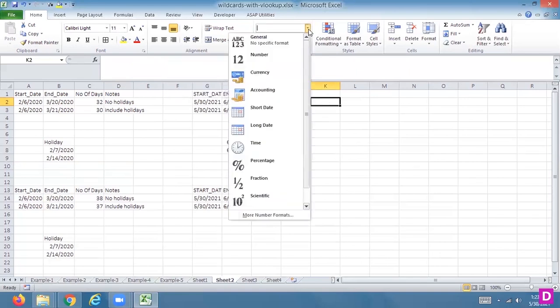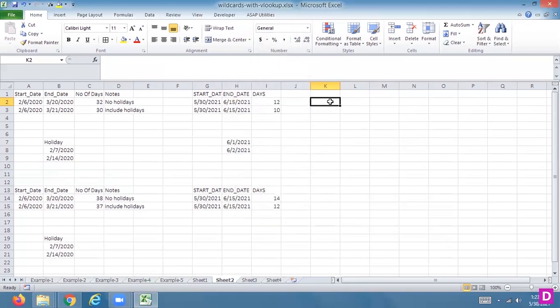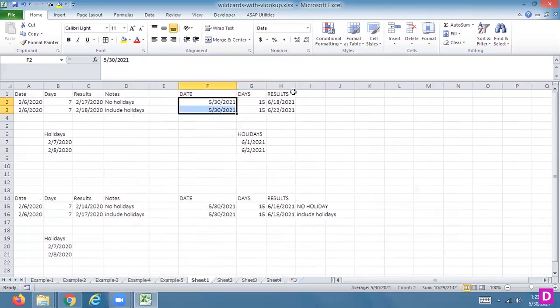But yes, at that time you have to specify this is a short date and this is a number, because it is always written as a number, so you have to convert it into the short date. So definitely you have to have a clear idea about the short date and the number, so you have to convert this value with using of short date and number, because any date value is converted to a number. So it will be a number, and it is almost your date. Here you can see date is coming at that time. You have to always put date format here. You can see the different date formats are also available from your side.